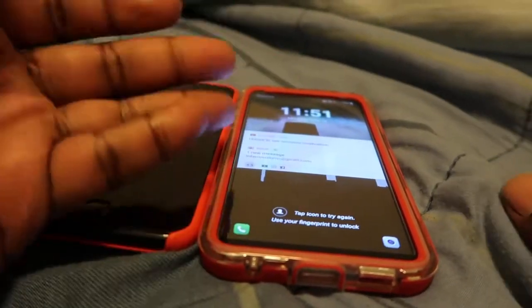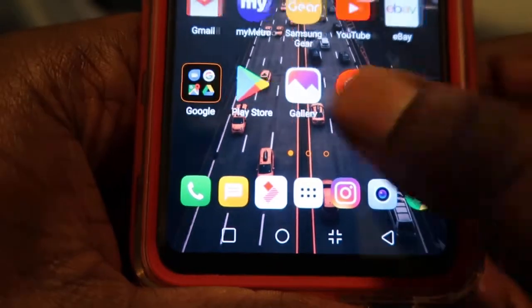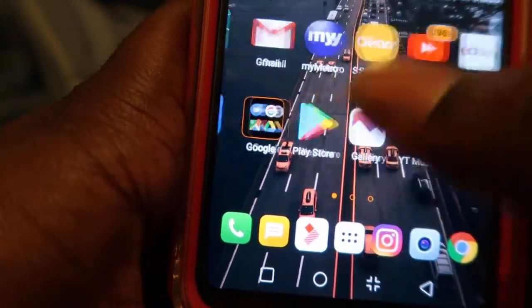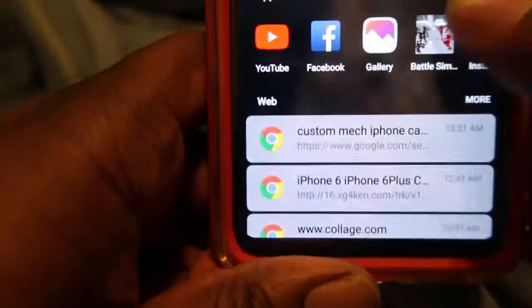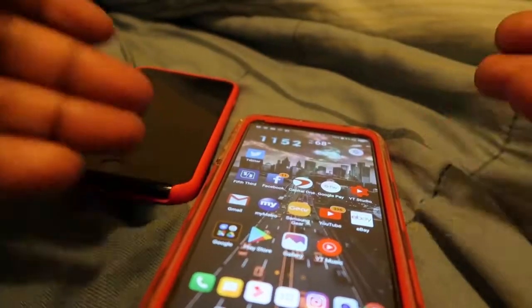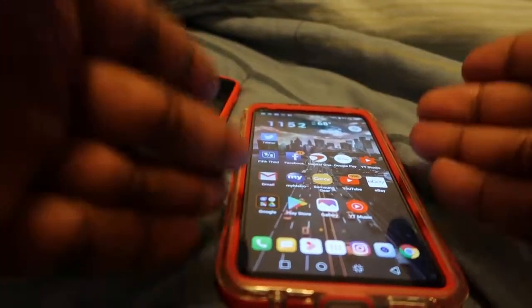Which, like I said, LG has a lot of great phones. LG has a software that I'm still using, the regular software. I didn't even put Nova Launcher on here yet. But look how snappy this is. It doesn't lag. I'm sorry to say, it doesn't lag. Look at that, you have everything right there. If it lagged, I would sit there and be like, you know what, don't go get this phone. But if you find this phone for under $600 or right at $600, I would definitely get this phone.